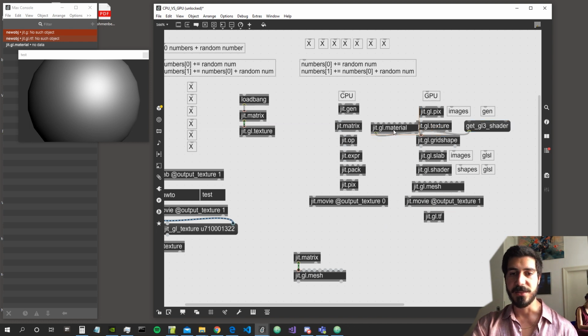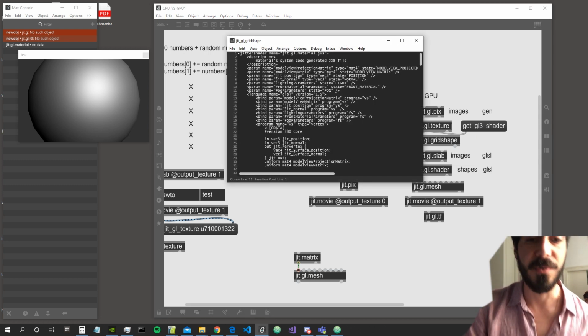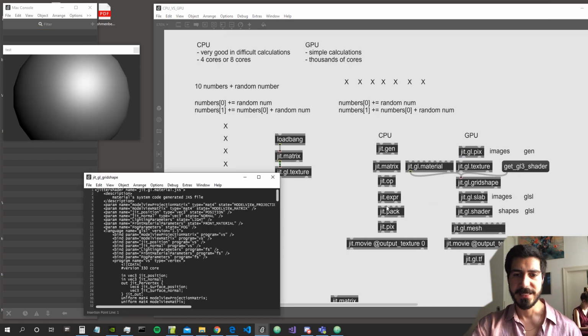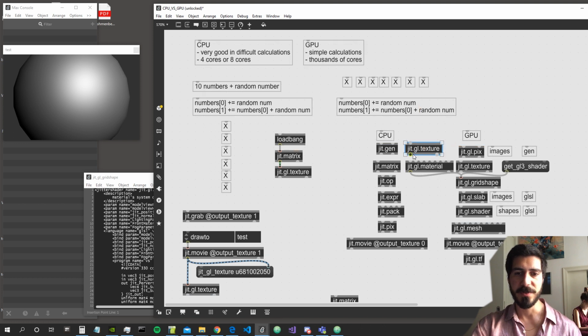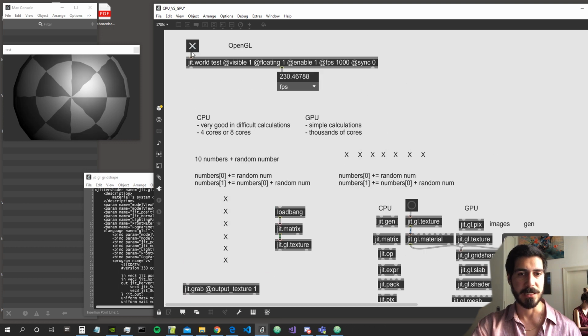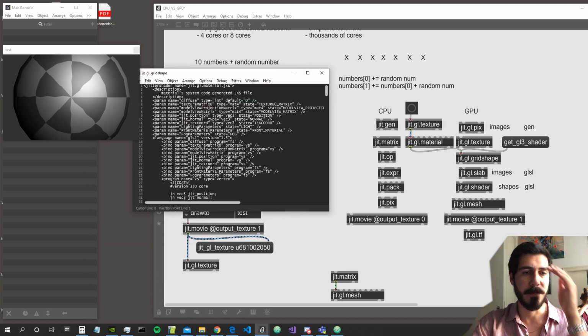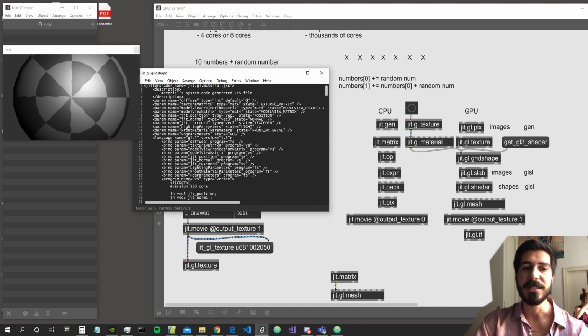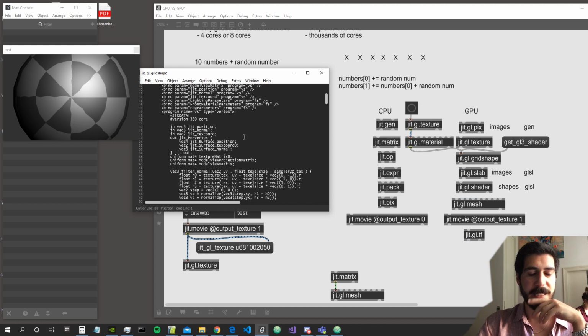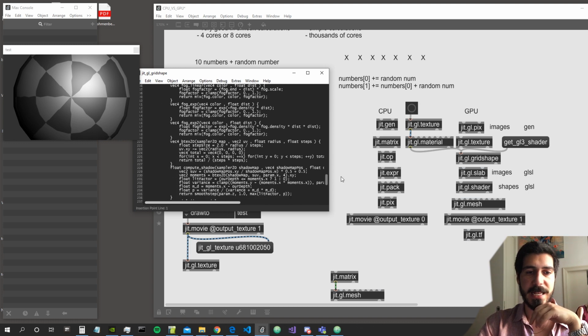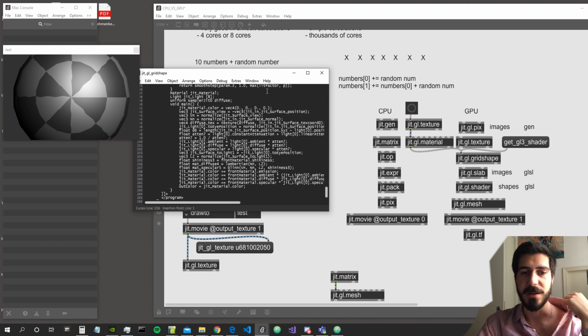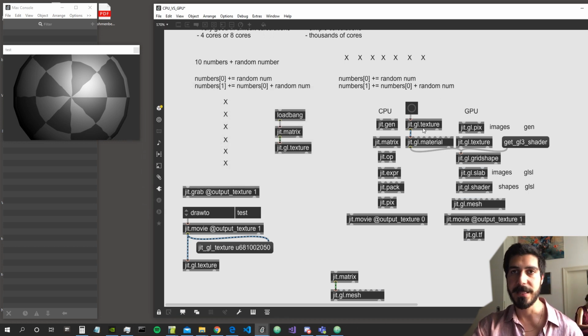So yeah, get GL3 material will give you the shader that the GL3 material object creates automatically when connected to a shape. So if we connect a texture to one of the GL3 material inputs, for example the diffuse, let's try like this, exactly, this is working, and let's query the shader again. Exactly. Now we got another parameter called diffuse, which is a texture, in fact you can see it's of type integer and the default is 0. And this texture is going to get used inside the fragment shader to give the diffuse color to the object. So it is always better for this to be a texture.